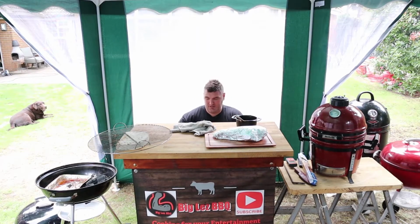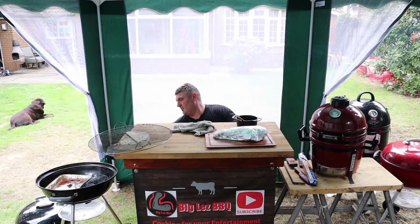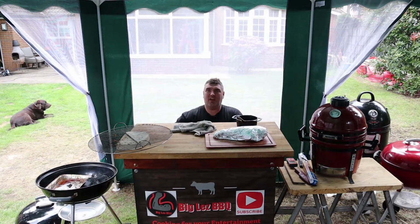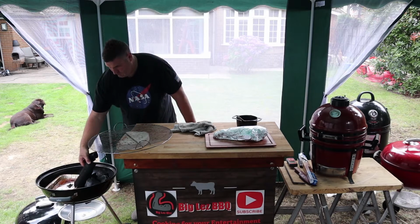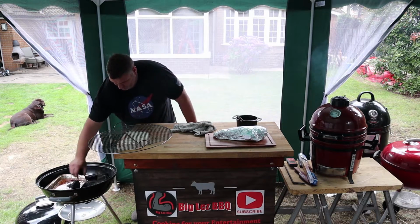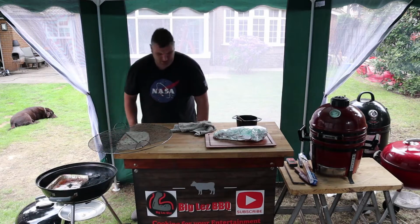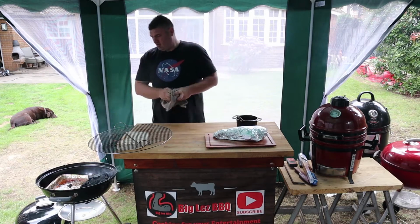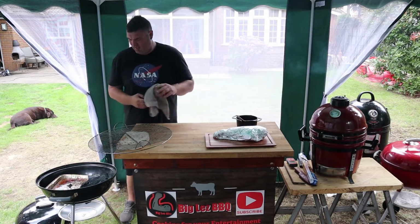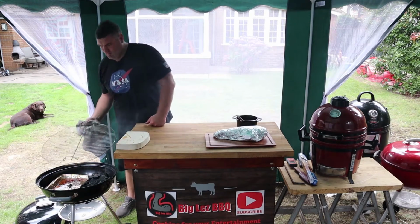I'll just disappear underneath my secret table, and a couple of pieces of extra charcoal are getting launched into the grill. Oops. One of the things with these large pieces of charcoal, you must make sure that they're all touching, so they make sure they ignite the next piece of charcoal to the side of them.